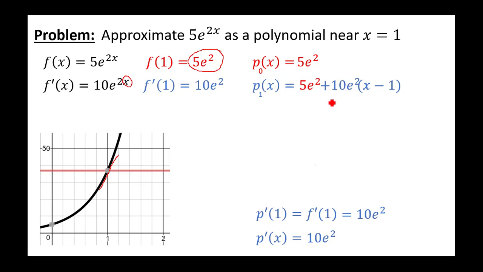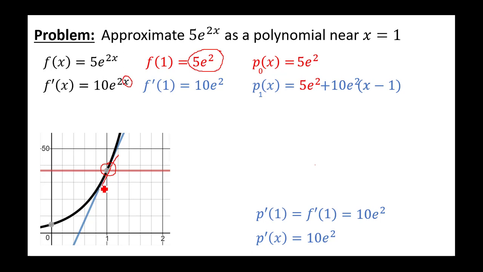And when we take the derivative of this, you could imagine we take the derivative of this whole thing right here, we're still going to get this right here. So making that quantity x minus 1 solves that problem. So this is going to be our p sub 1 of x, our first order approximation, which is shown here in the blue line. And you can see that we're matching the value right here, but we're also matching that slope as well.